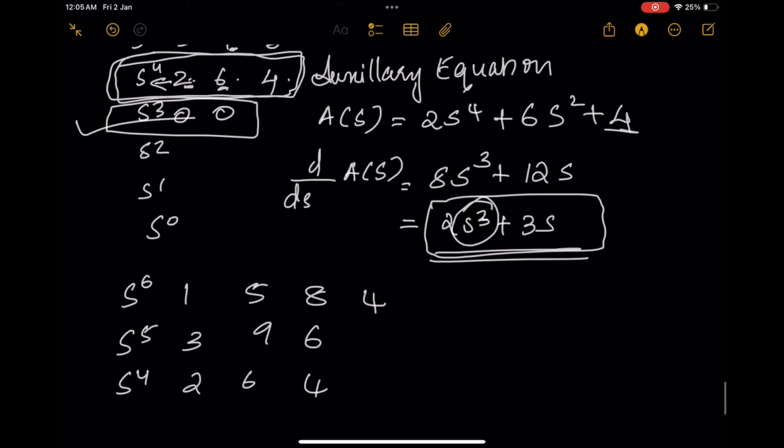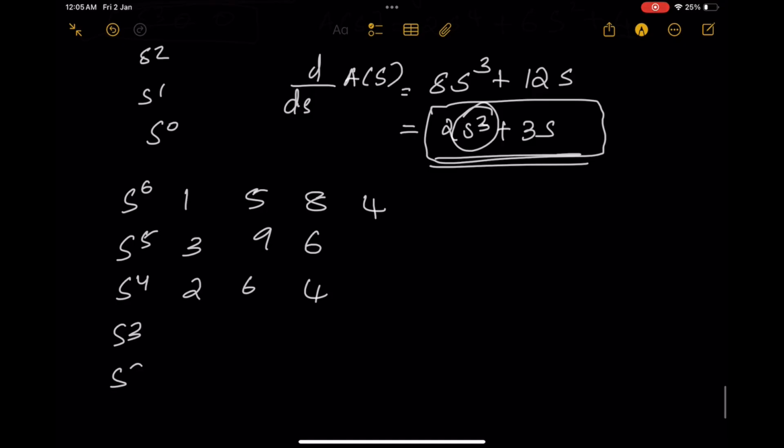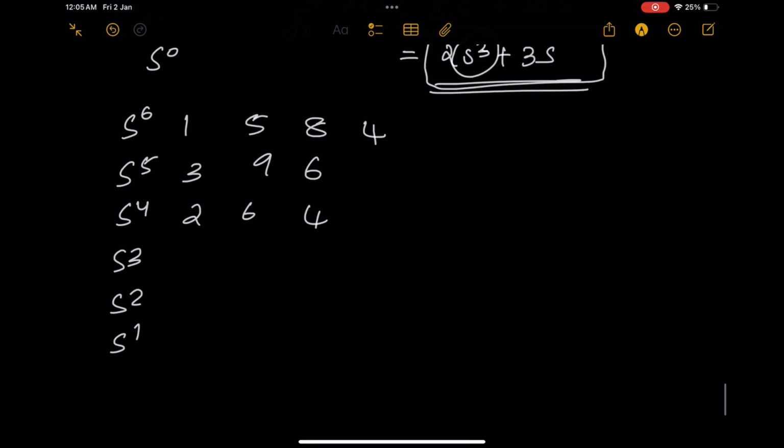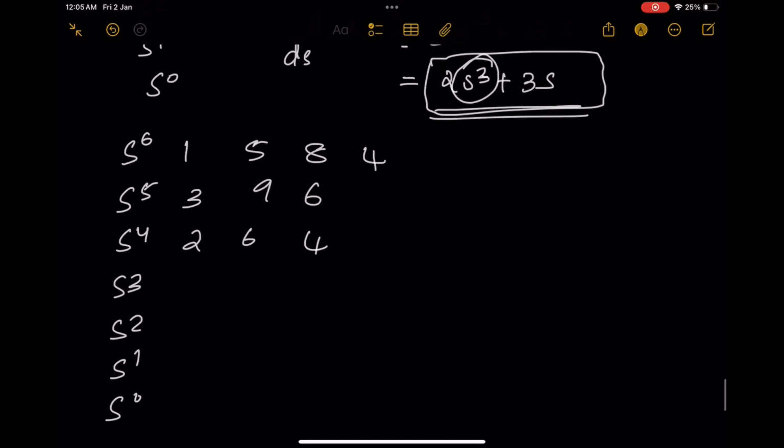Now we have gotten an equation here, and I'm going to put its coefficients into the array. That is 2s cube plus 3s. I've gotten two values here. Now I'm going to solve this whole array like I usually do. 2 into 6 is 12. 12 minus 2 into 3 is 6. That is 6 by 2. 6 by 2 is 3. I'm going to repeat it.